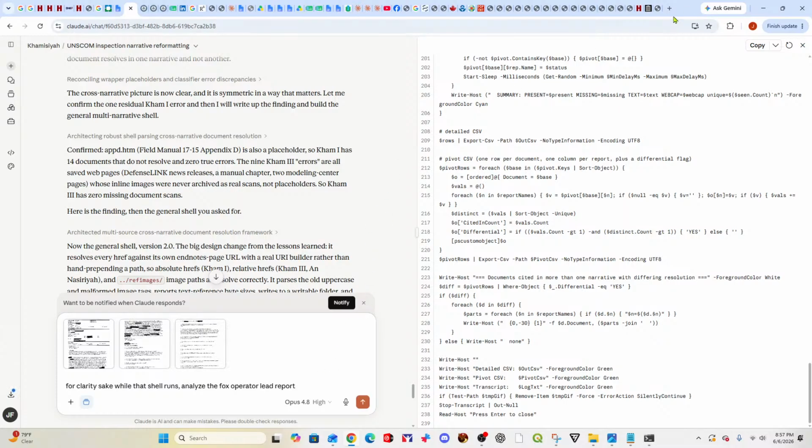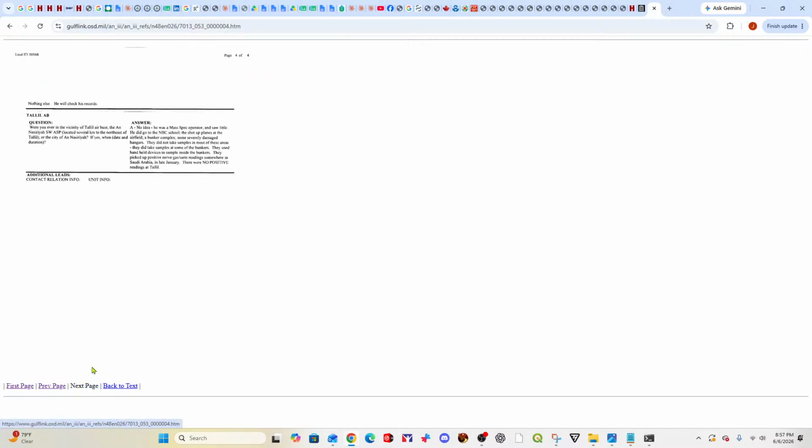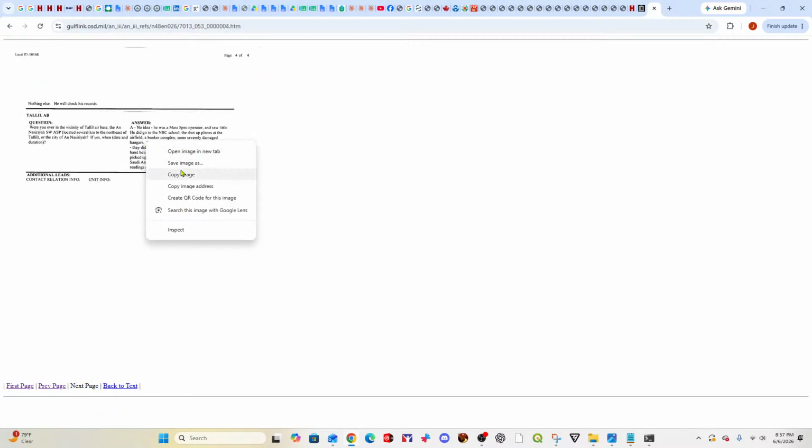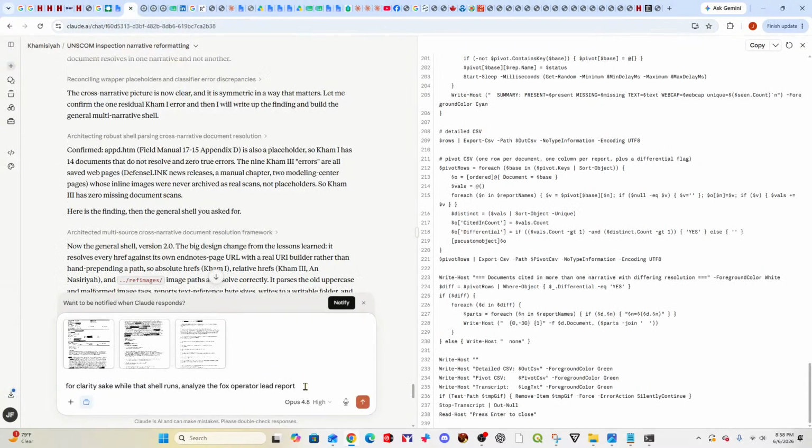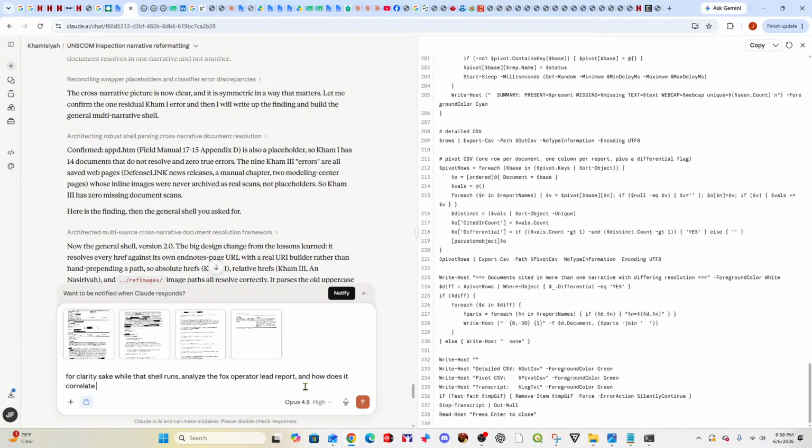Whoops. Glad that didn't click over because it wasn't done yet. Copy. That's the last page. And how does it correlate with the narrative?